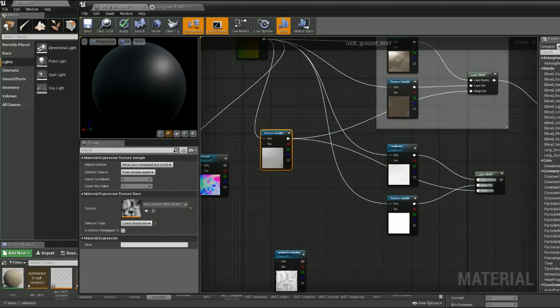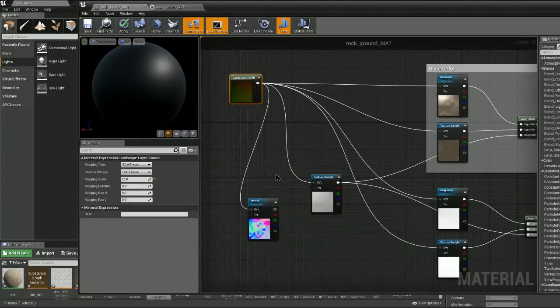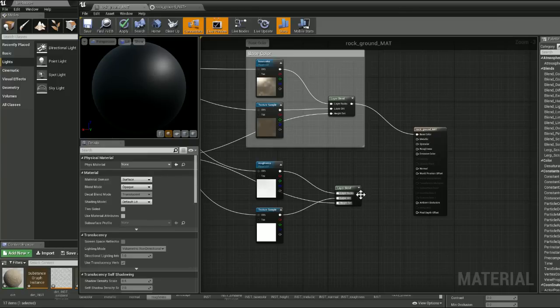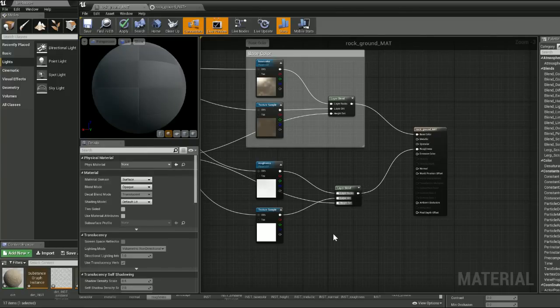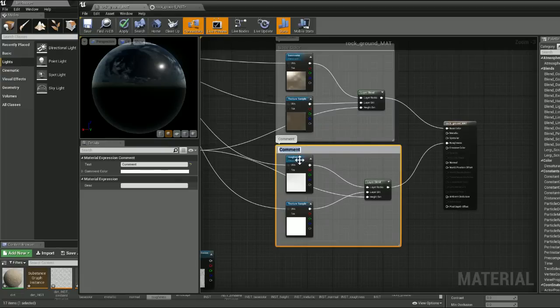So just making a little bit of organization here so we can see a little more clearly what's happening. All right, so that's going to take care of our roughness. So let's take our roughness and plug that into the material itself. And we'll select these nodes. We'll make a comment on this, and this is going to be our roughness.